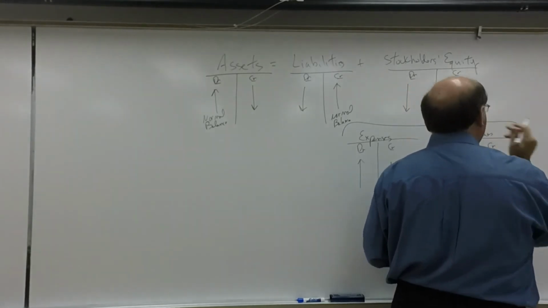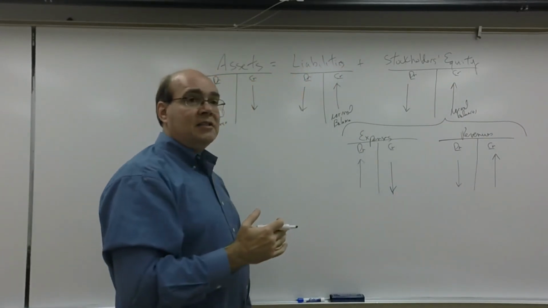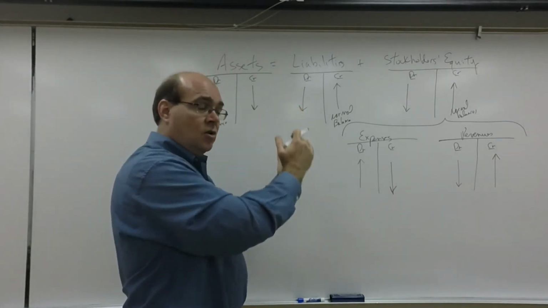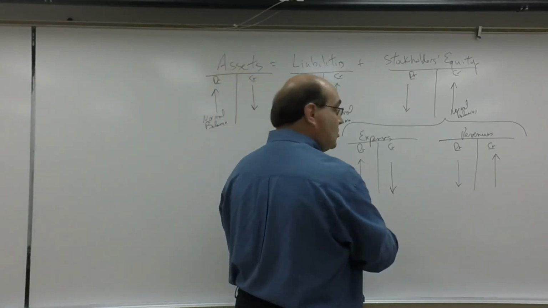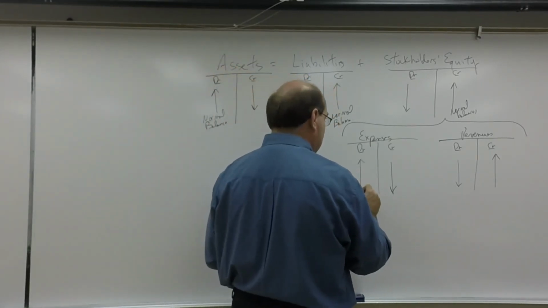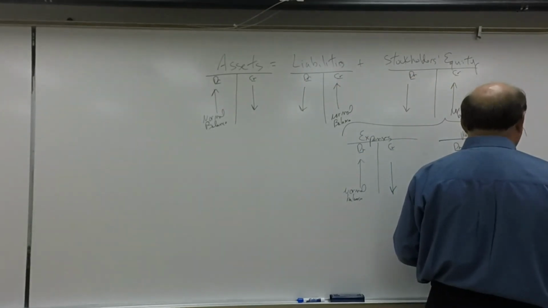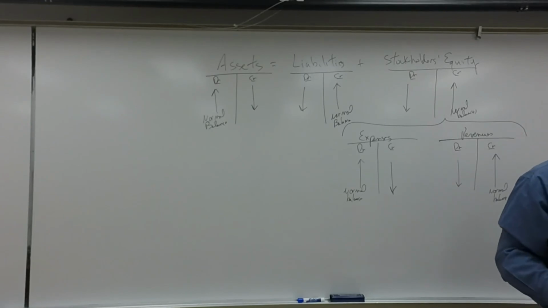That doesn't mean that we never have transactions on the other side. It just means that most of them are going to be on the normal balance side, and at the end of the period, if there are balances that end because you have a transaction and goes all the way down, you add them all up, you'll normally have a balance on that normal balance side. Expenses normally have a balance on the debit side. And then revenues have a normal balance on the credit side. So hopefully that'll give you a little bit of information to help you be able to understand how the debits and credits work. Kind of a jump ahead on chapter 2 a little bit.